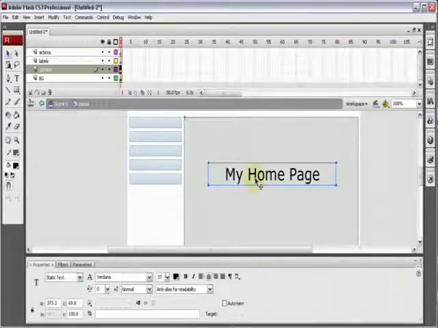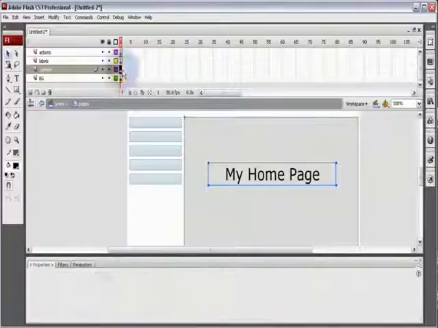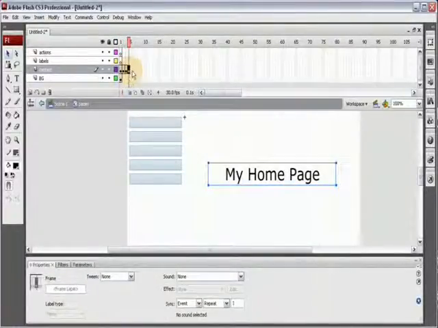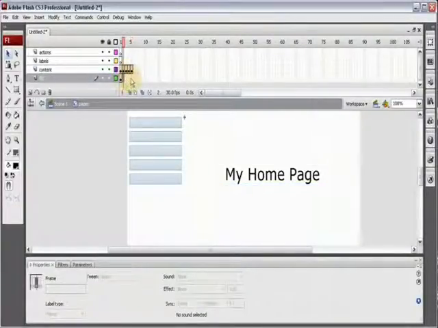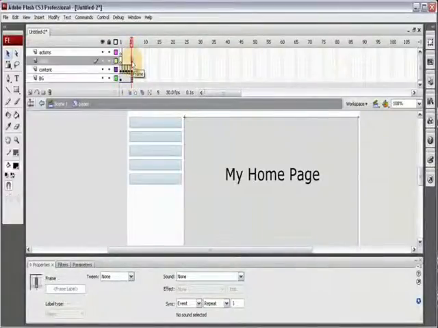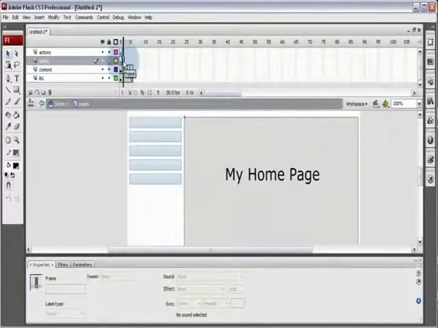And then let's see, we can just press F6 1, 2, 3, 4 more times. That gives us 5 pages. The background layer, we'll just press F5 right here on frame 5 to extend the frames out, not the keyframe. It doesn't make an extra keyframe, it just extends them out by pressing F5. And the labels, we'll make keyframes on that layer too by pressing F6 on each one.